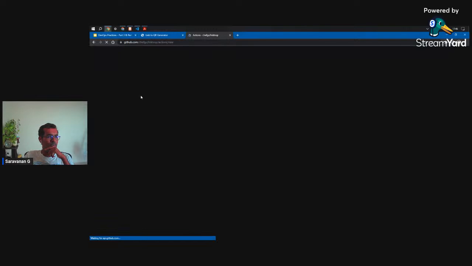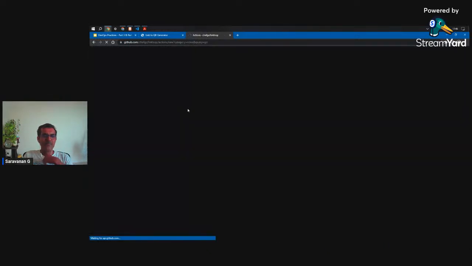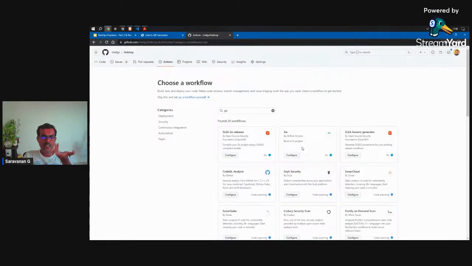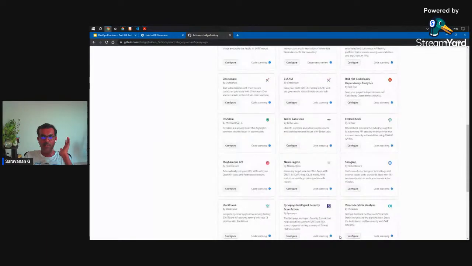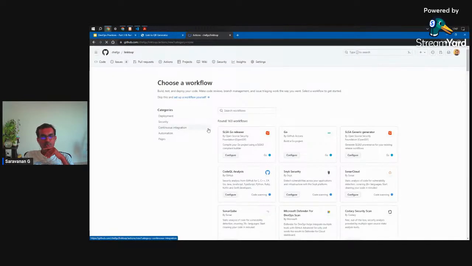Once we open this new workflow, you can see there are various suggestions GitHub itself is providing. Based on your programming language needs, you can search for predefined workflows from this search box, okay? As I mentioned, see here there is a predefined GitHub Actions workflow for Go build project. If you have a Go project, you can choose that. Similarly, there are n number of predefined templates available for anyone to start with respect to GitHub Actions workflow creation. Okay, so that's the way.